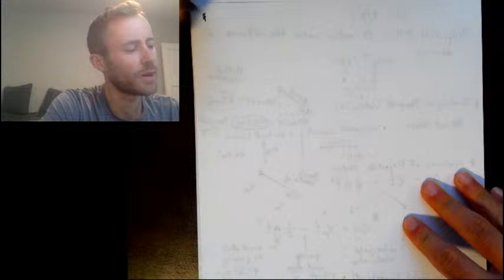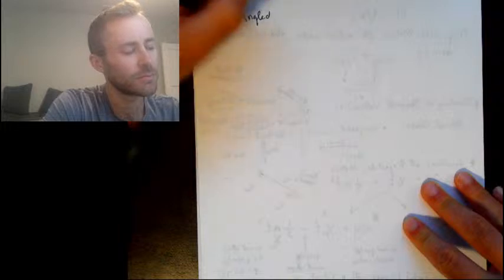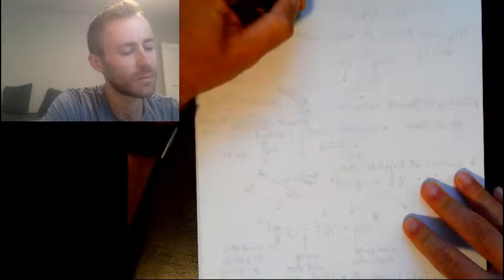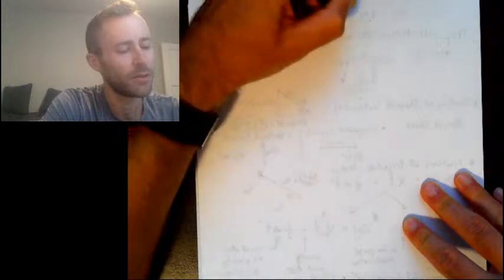Using a different pen and it kind of bleeds through a little bit, doesn't it? So for our next example, I'm going to call this angled launch across a level surface.